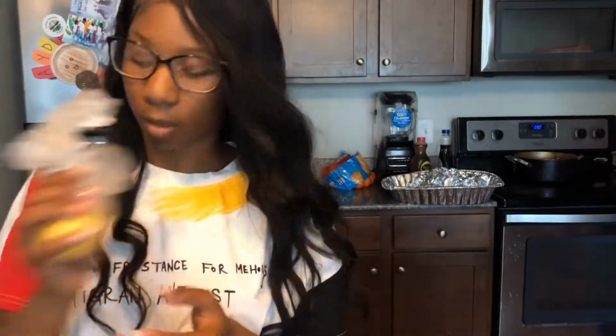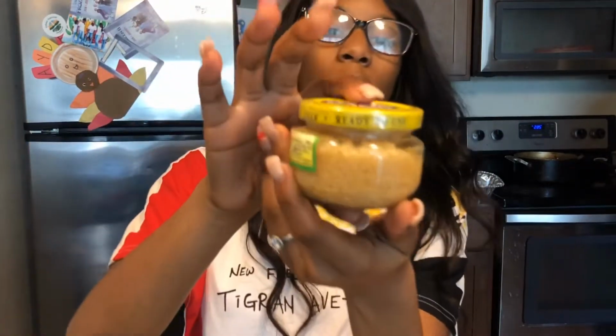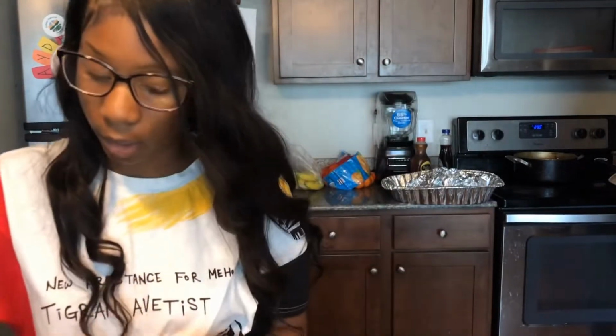Cajun seasoning. You know, we have lemons, of course. This is just one of them. We have onions. You gotta slice up the onions. Garlic? Oh, yeah, I forgot. We have the diced garlic. I forgot to show you guys that.